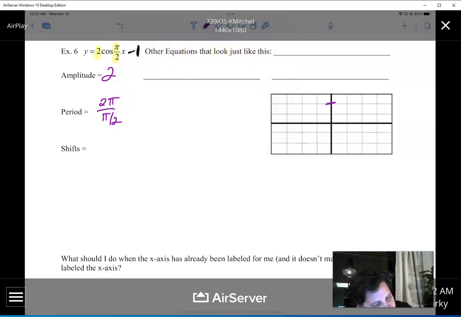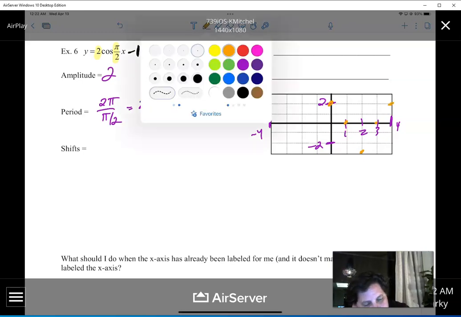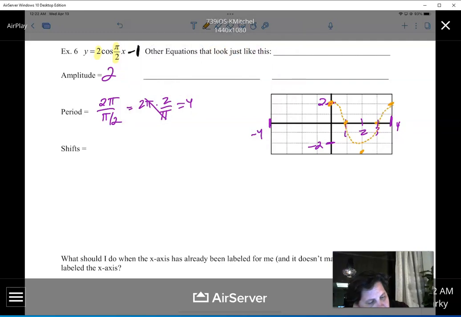Okay. If the amplitude is 2, the period, okay, so 2 pi divided by pi over 2 is times 2 over pi is 4. So I can do 1, 2, 3, 4. Okay. For this graph, it's a cosine graph, so it's going to start at 2 and go to 0 first. Oh, I think I'm supposed to be dotting that, right? Okay. So let's dot this. Boom. And I did that one too low. There we go.